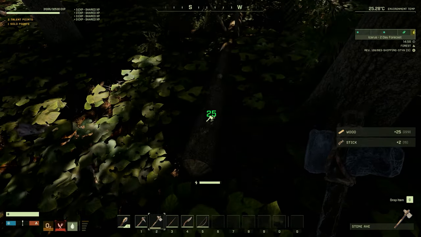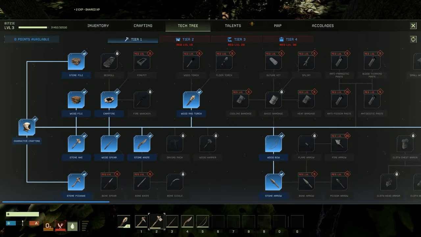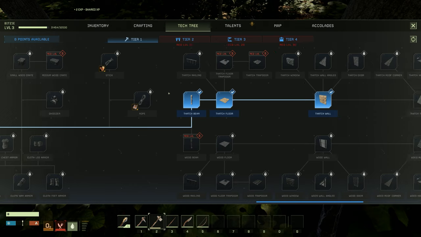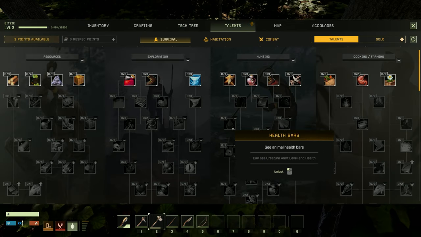So we kind of start working towards wood, because we can't get wood until level 5, which, if we look in the tech tree, is literally over here. And I do kind of regret unlocking thatch, but I found out on the live streams that we can't unlock everything on the tech tree. It's just in the talents, we can only unlock so much.